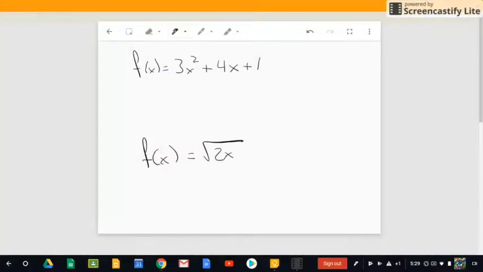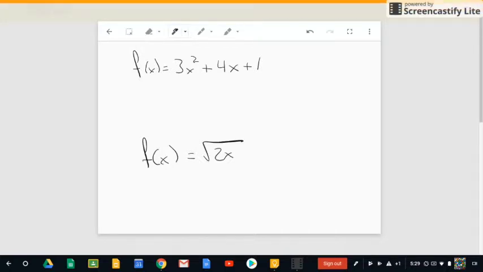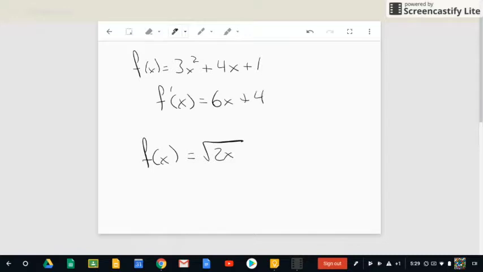So when we took the derivative here of 3x squared plus 4x plus 1, that wasn't quite so clear the first time we did it, but the second time that we did this, I used first principles, and we got that the derivative was 6x plus 4. Notice that the original was a quadratic. The derivative is linear, okay? The degree of that function dropped by 1.